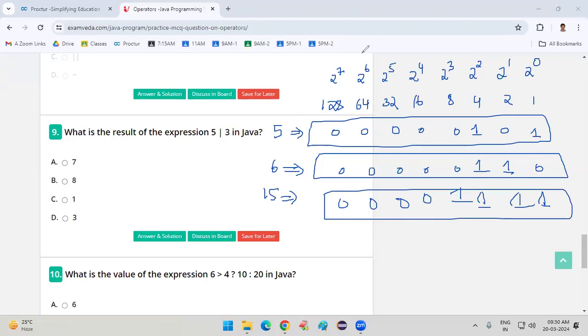Whichever is easy for you, you can follow that. I prefer the first approach. It's easy, and you can calculate quickly.